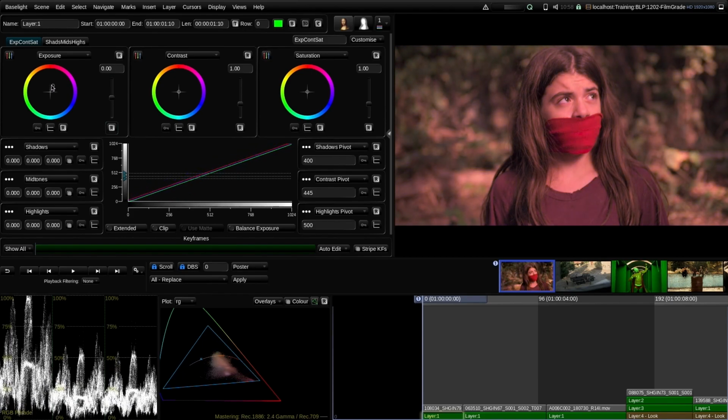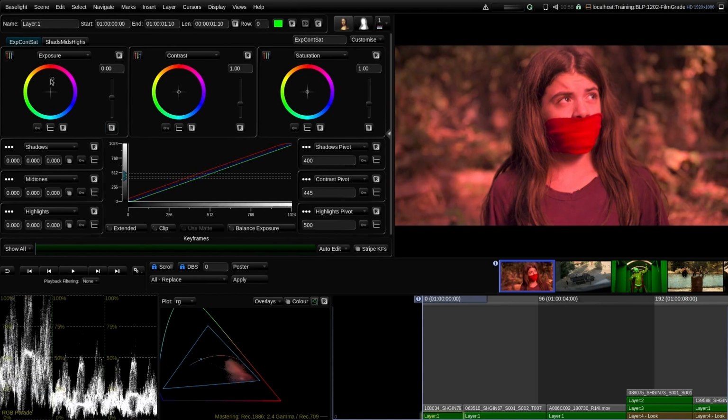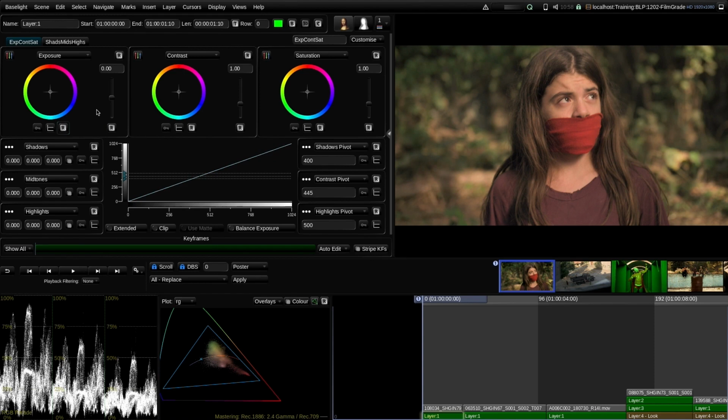Now we're offsetting the three RGB channels of the working color space against each other. This is also one of the main differences to Baselight. FilmGrade is an RGB based operator, which brings certain characteristics with it. For example, hue shifts towards the primaries of the working color spaces under certain conditions. If you're a fan of classic printer point grading, then exposure is your friend.